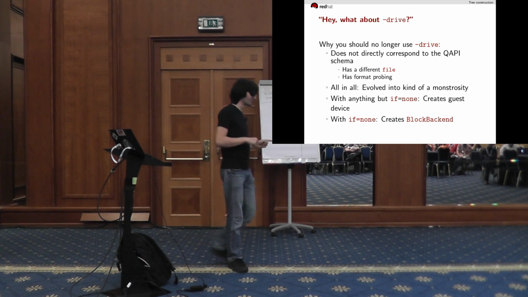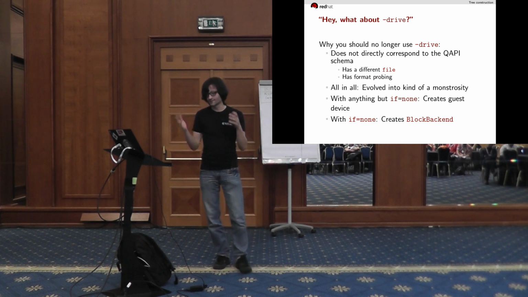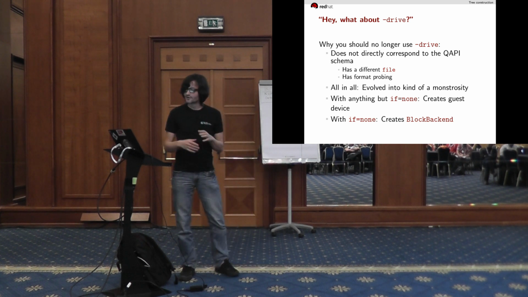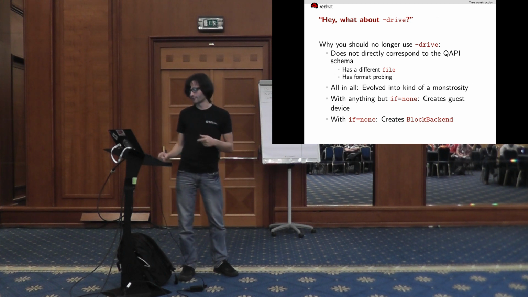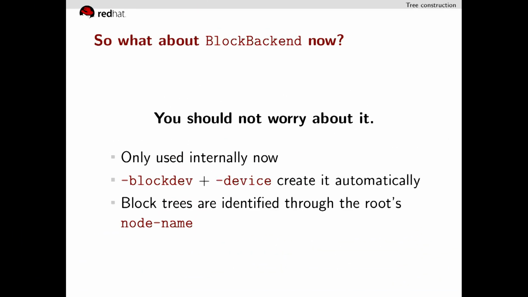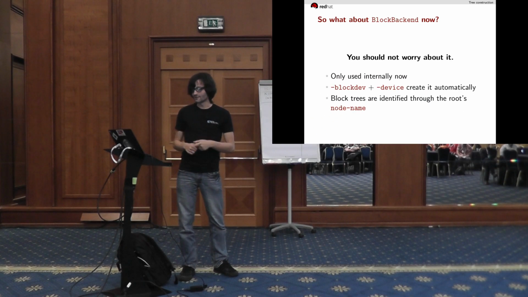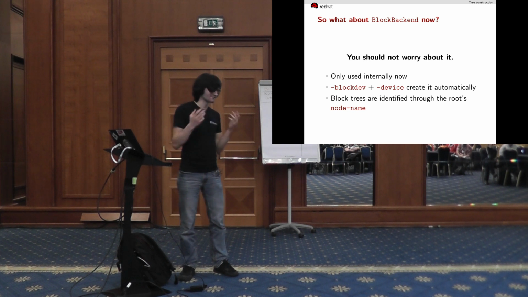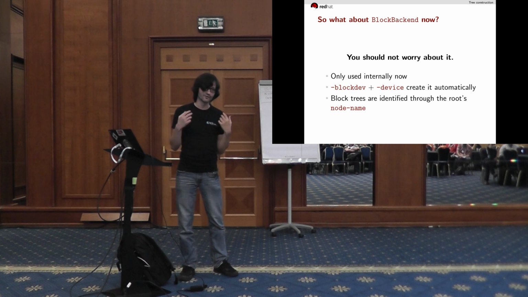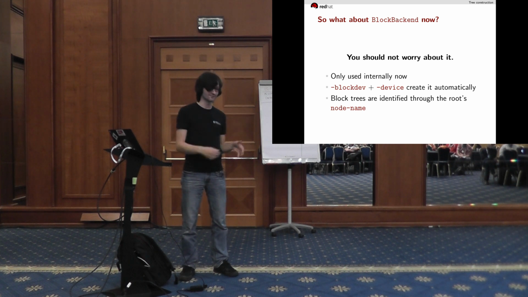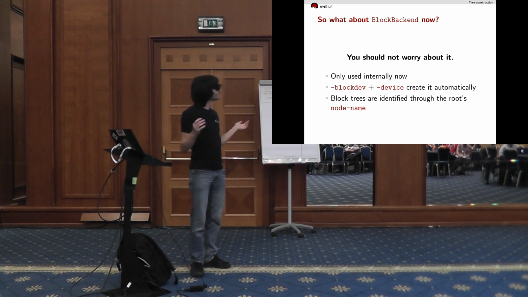Now, if you use if=none, then that too is an issue because it creates a block backend. Also, it's kind of a hack in everything, but first and foremost for you, the important thing is that it creates a block backend, and then you have to worry about it. Because you would have to give it a name, you would have to give it an ID, and then you would have to manage it and carry it around, and that's just not good for you, and that's just not good for QEMU either, because then we have to worry about the user having a reference to these internal objects, and that's just not nice overall.